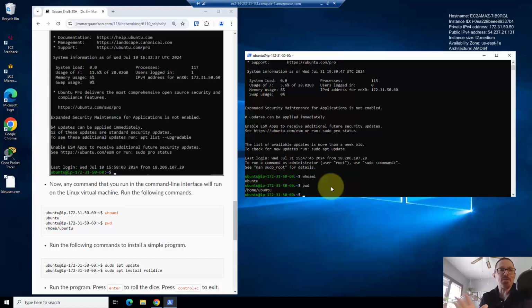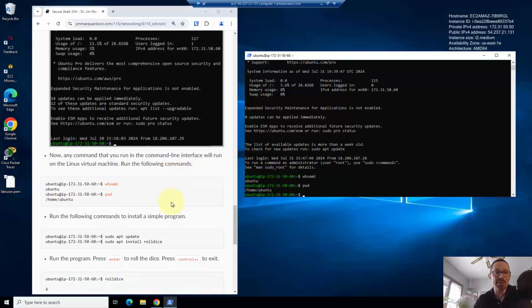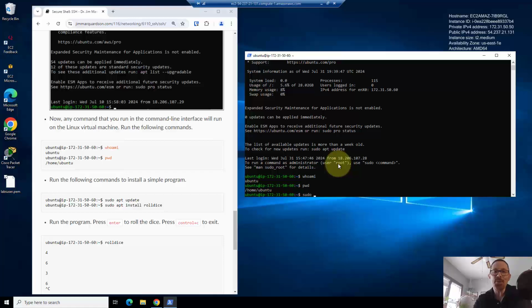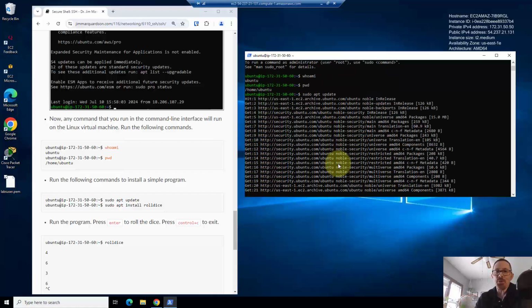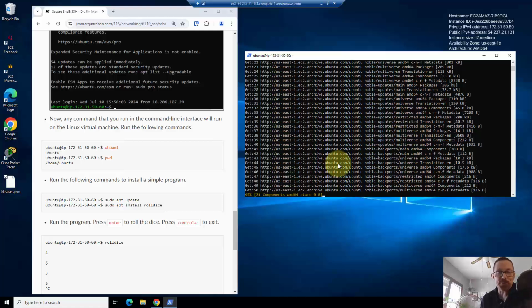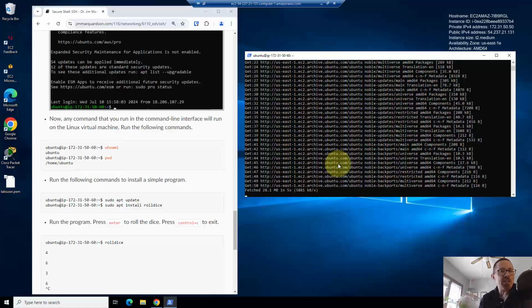But now, because I've created this secure shell, this SSH connection, everything I'm running is as if I'm logged into that Ubuntu server, like if it's just a laptop sitting on a desk and I just went and logged into it. So anything I type here is going to be sent to that Ubuntu Linux computer, and then I see the output here. So I can do some things like sudo apt update. What this does is go out and grab all the available software that can be installed on this Ubuntu server.